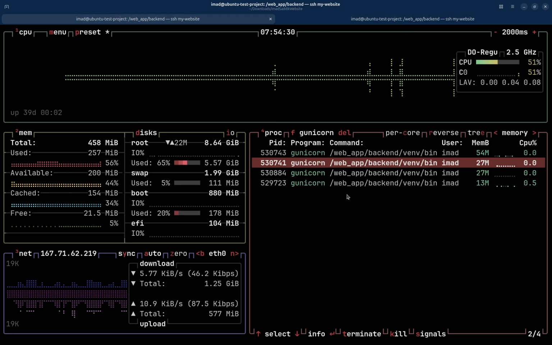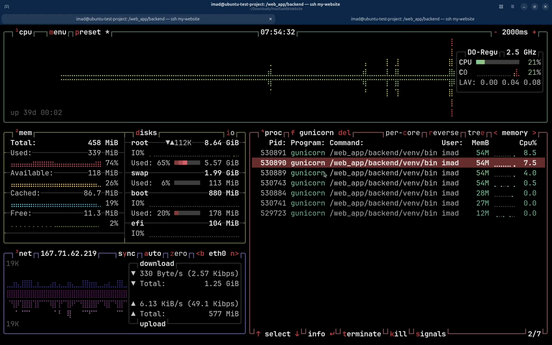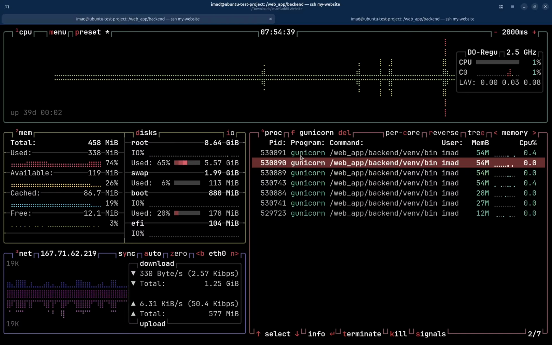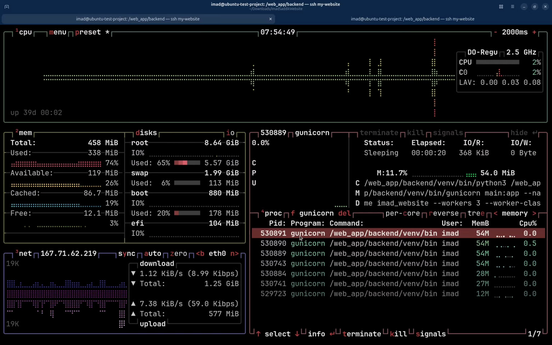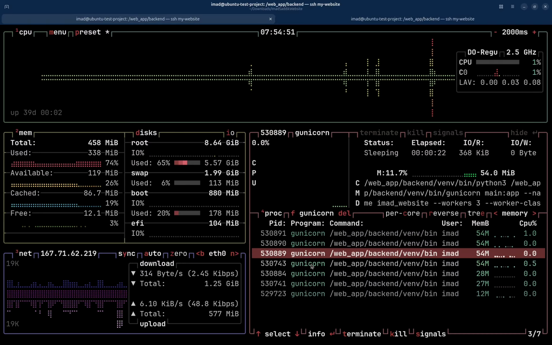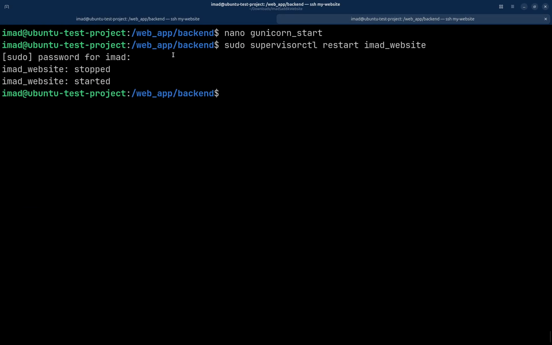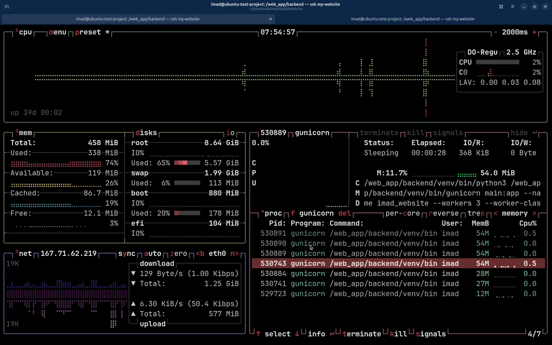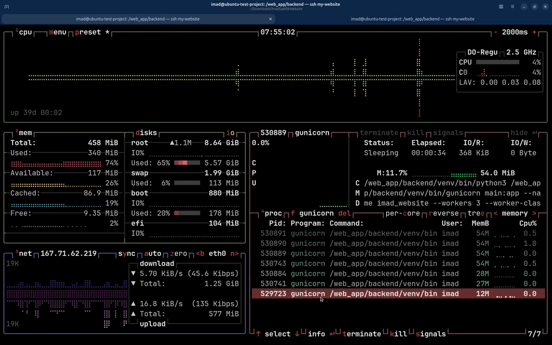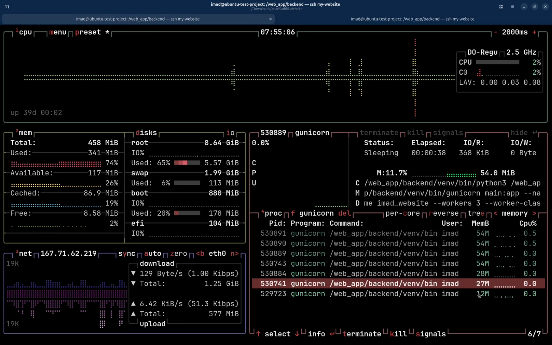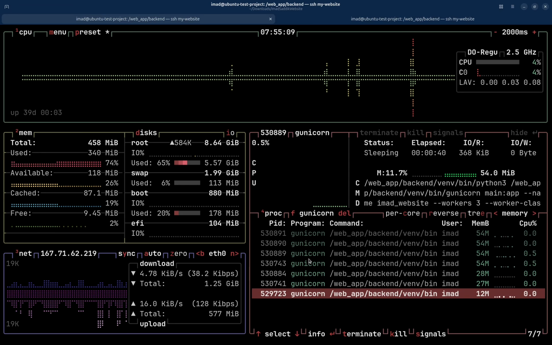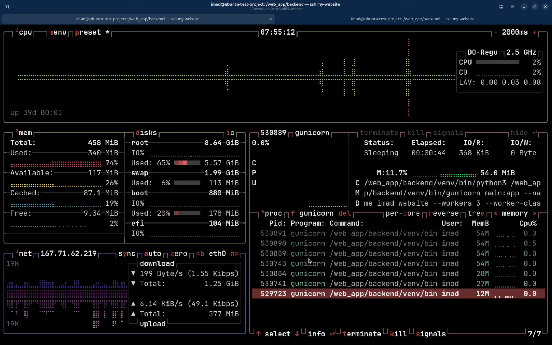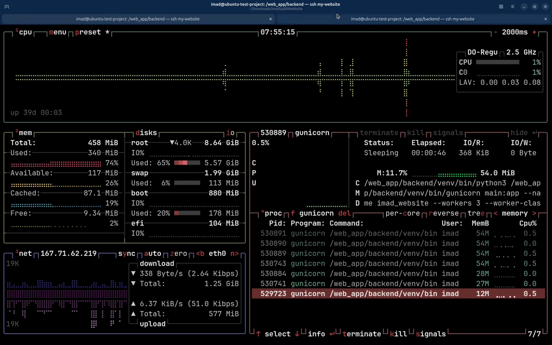Okay, it says stopped. Let's look at this. Okay, so the old processes were gone, and now we have 3 new ones. We should have just the manager controlling the workers, and we should have 3 workers because this is the new configuration that we created. But we also have how many? So we have 1, 2, 3, 4, but we have 3 orphaned processes, or we can also call them zombie processes, that are consuming memory but not doing any useful work. And if you get this somehow, this is how you solve this issue.